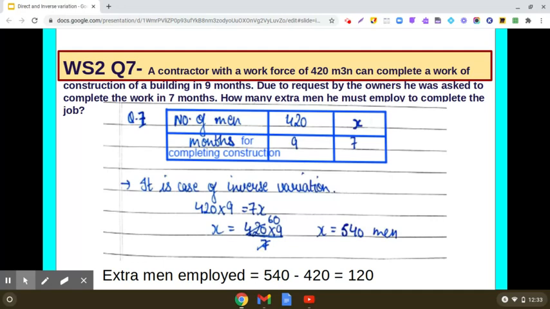Please read the question carefully in the examination. It is very important. Sometimes it is required to find the value of x only, like how many people can complete the work in 7 months. But here, it is saying how many extra men are required. So you need to do another set of calculation, that is 540 minus 420 which gives us 120.